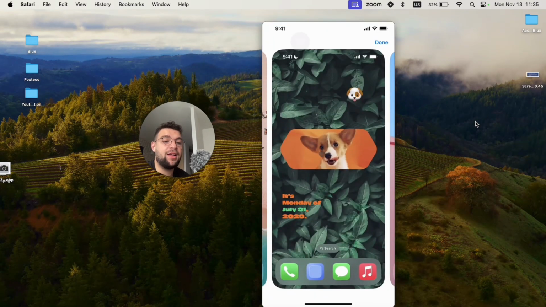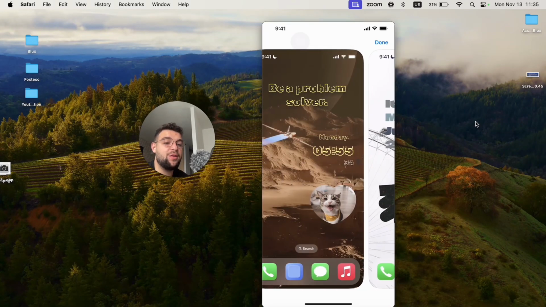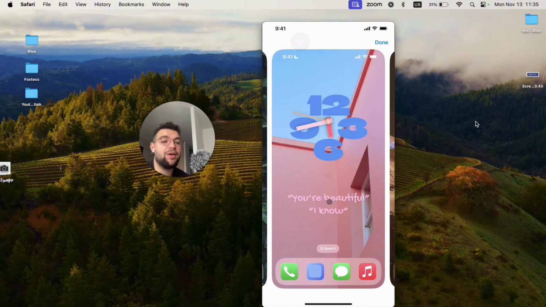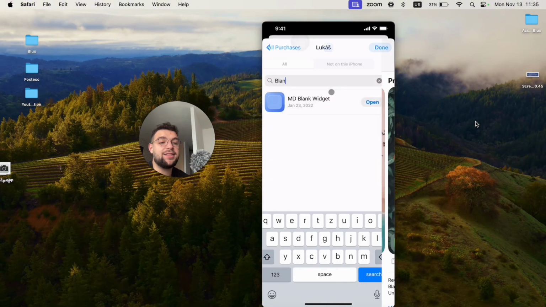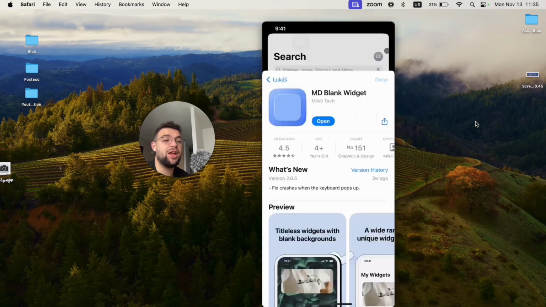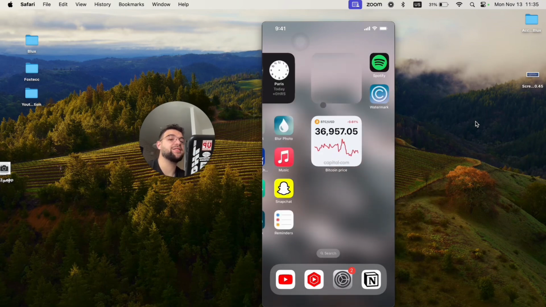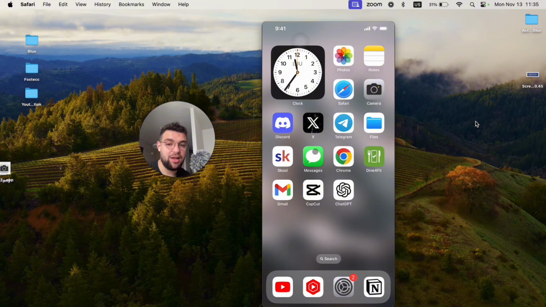So this app allows you to add different widgets, for example, just an emoji of the dog, or a picture or a text, and you can notice that there is literally no text there. So you have to use a specific app which doesn't just give you the option. So you can see you can add multiple different things using this very same app and it doesn't have any text under it. So this one, the blank widget, it's called MD blank widget. Go ahead and look it up on the App Store, download the app, and this one will allow you to have widgets without any text under them. So I hope I explained it well. I did my best, so hopefully I did the best I could do.